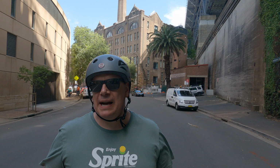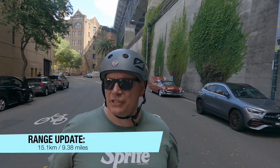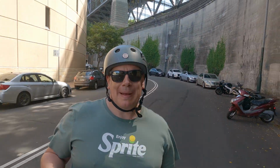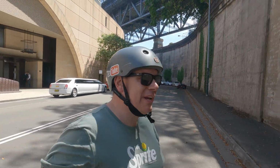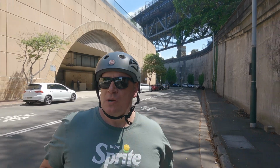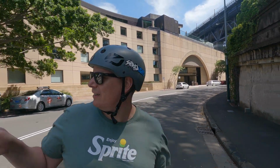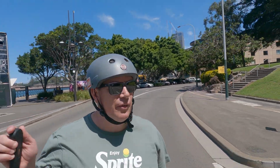Test is going very, very well. We have just passed 15 kilometers. We've just had a couple of vibrations on the remote that said low voltage. We've got 2 bars of battery left and we still have good acceleration, so the test is definitely still going. My prediction of 15 kilometers has been surpassed, which is fantastic. Sorry, tree mulcher there. So my estimation of 15k has been surpassed. Just had another vibration right then.